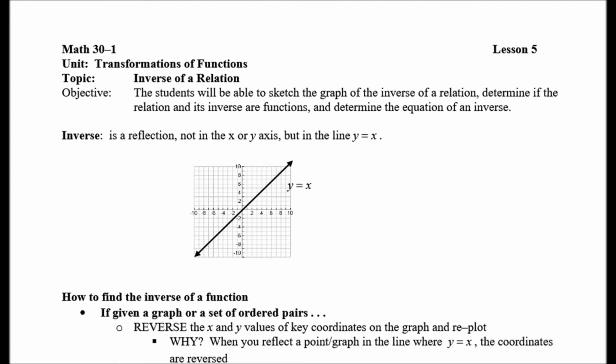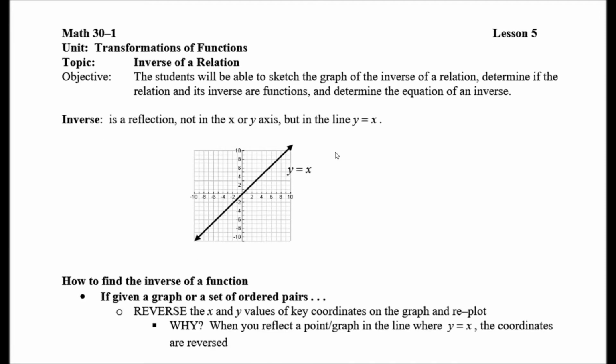And I'll show you what that means, all right? So, for example, if I had 2, 3 as my original point, the inverse would become 3, 2. I literally swapped the y and the x. If you have an equation, y is equal to 4x, the inverse will be x is equal to 4y. Swap your y and your x. Everything about an inverse swaps x and y. And we're going to see that with domain and range in just a couple seconds here. We're going to see that with x and y intercepts.